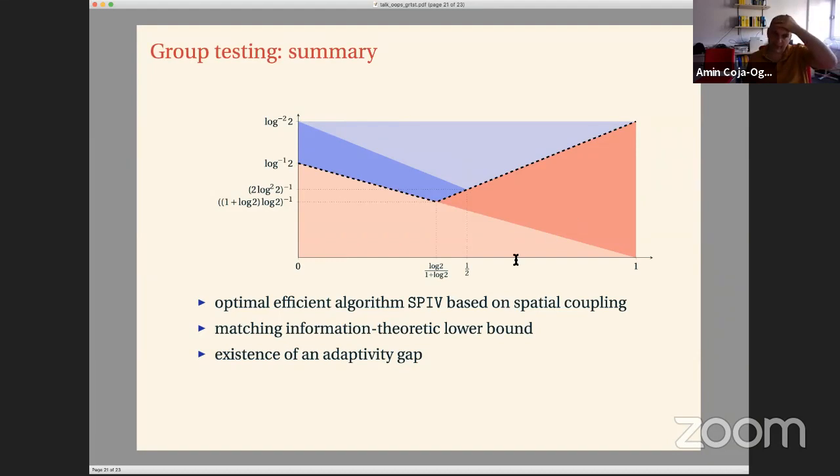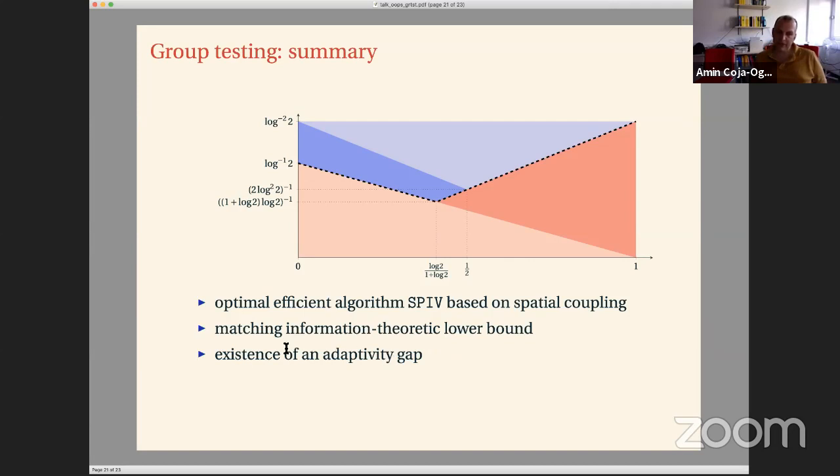The summary is that based on this idea of spatial coupling, that, like I said, is actually very useful. It's actually a great idea that I'm sure will extend to a lot of other Bayesian inference problems. And inspired by belief propagation to some extent, at least in hindsight, we can come up with an optimal efficient inference algorithm. And we also have a matching information theoretic lower bound. So what we learn is that, in fact, this random graph test design is information theoretically optimal.